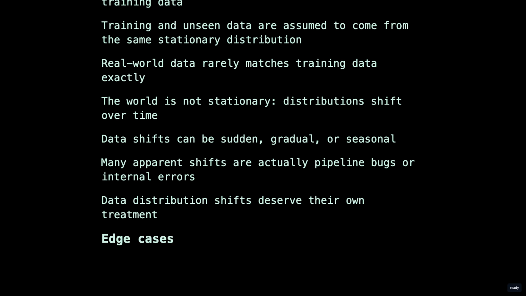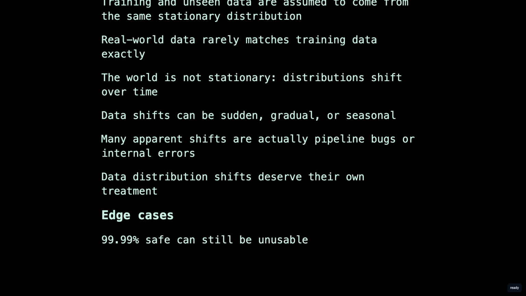The next problem is not about the whole distribution changing, but about rare inputs that trigger very bad behavior. In ML, a few extreme cases can be enough to block deployment entirely. A model can look excellent on average and still be unacceptable if the rare failures are disastrous. For a self-driving car, a tiny error rate is not tiny at all if one mistake can cause injury or death.